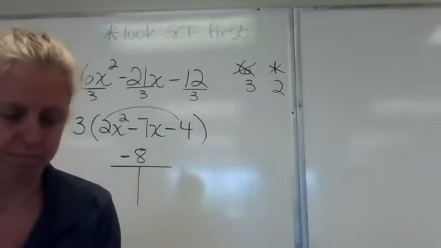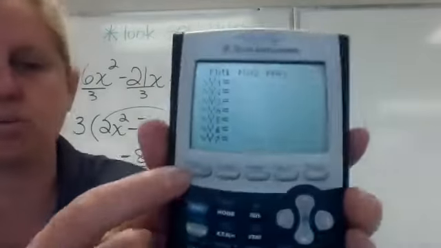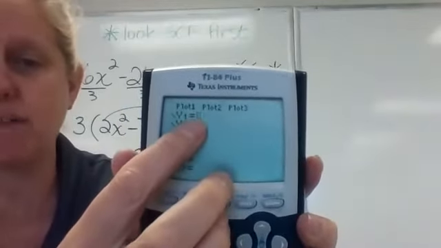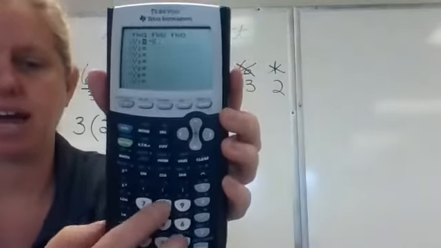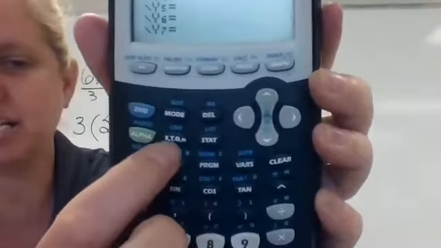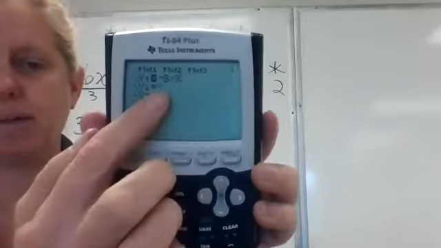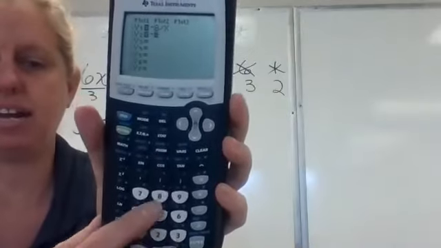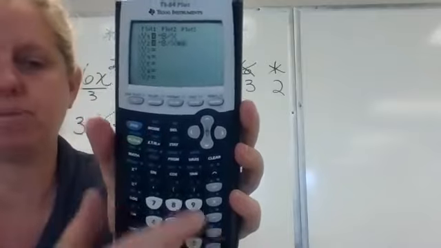So let's just go and look at how you would do this. So you would go to your y equals button. Then whatever you're trying to find the factors of, which in this case is negative 8, you're going to put that there. So negative 8. And then remember what we did. We did divided by, and then we hit this X button. Then we went down and we typed in the same exact thing here, but we threw in a plus X at the end. So again, negative 8 divided by X. This time add a plus X.